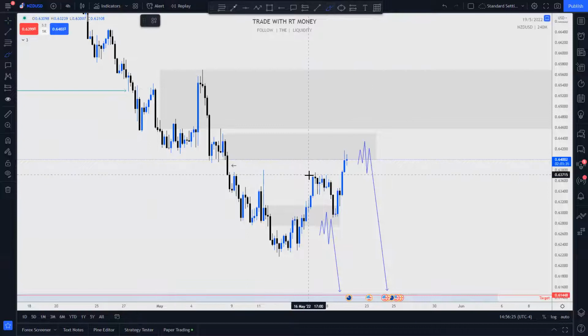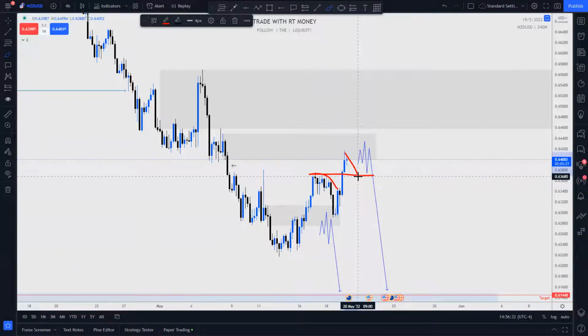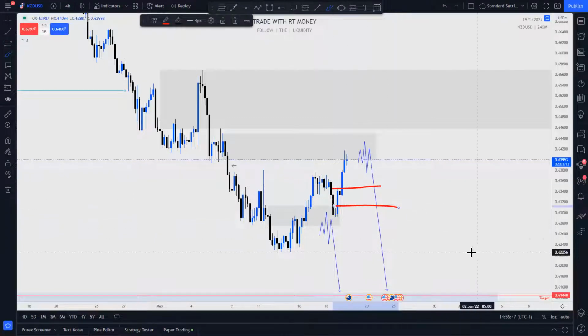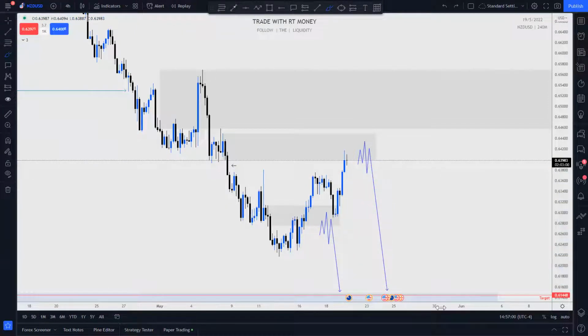The only concern is getting past this area of structure here on this side. I don't want it to come back for a retest and then go up higher. No, that's not what I want to see. I like to see demand like this fail before I take shorts, so I can catch it coming back on the flip side, so I can take it down for a higher probability trade.